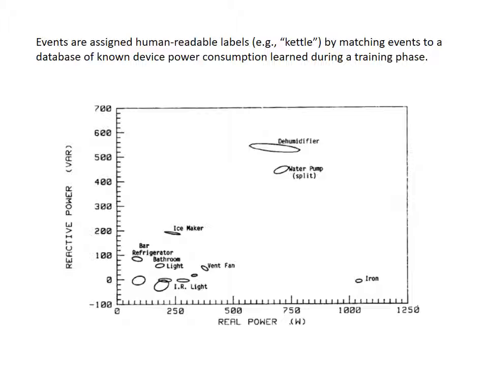But you can see that we can assign levels of real and reactive power to each of these devices, with some wiggle room, right? There's going to be some variability in the real power consumption of a dehumidifier. It's less variable in terms of what reactive power it consumes, but there's a range. And so what we hope is that these individual devices are spread throughout this space sufficiently that if we see the features show up in time series data, we can unequivocally say that that's what's being used.